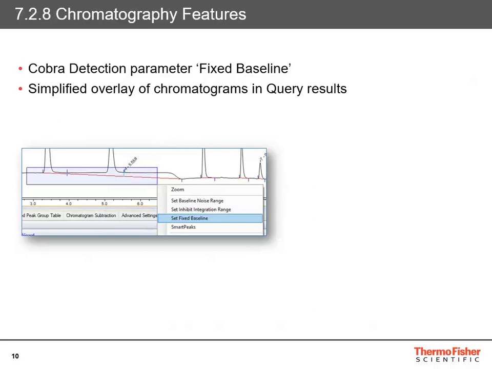There is a simplified overlay of chromatograms in query results. When you run an injection query and get hits from different sequences with different channels, the selection of chromatograms in the studio session has been improved. Previously, the channel selected in the navigation area of the studio was used for all injections in the query — so if you were running with UVVis1 but the query result came from a GC, IC system, or UVVis2, you would get a 'channel is not available' message in the chromatogram plot area. Now, the default channel of the corresponding sequence is used when making chromatogram overlays, making it easy to compare chromatograms from different sequences with different channels.